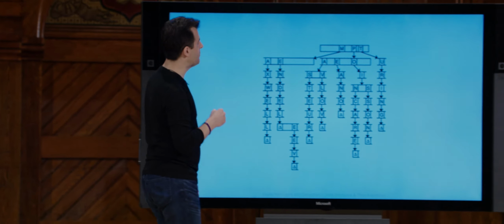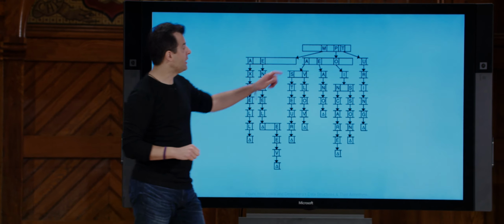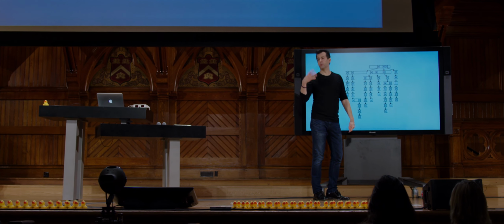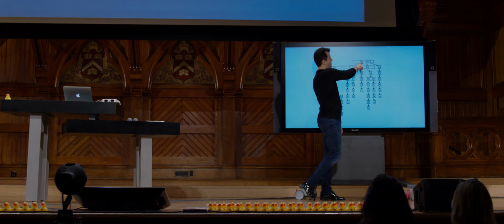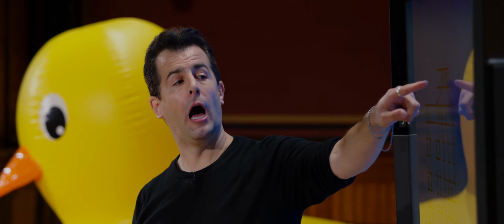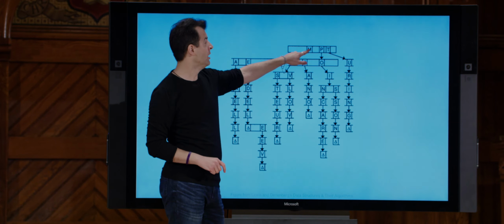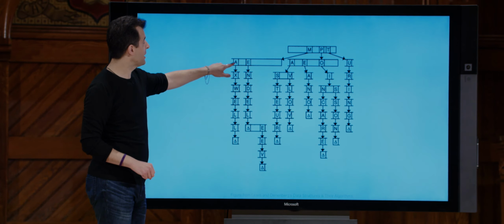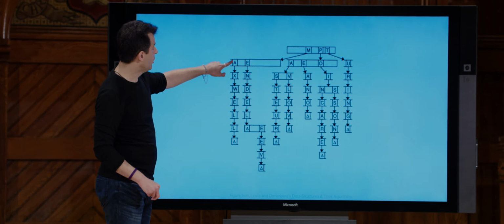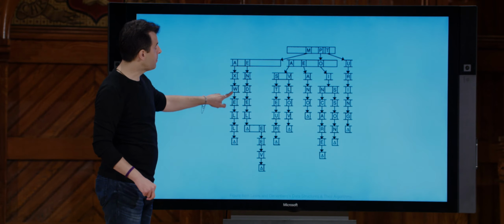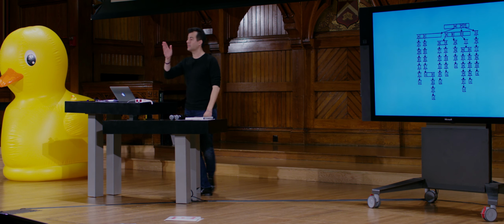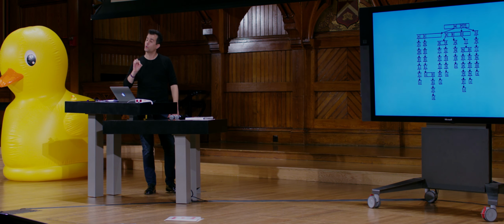So if we want to put someone's name like Maxwell in here, we hash into this trie using the first letter of Maxwell's name, which is, of course, M. And that's going to be like the 13th element in my 26-element array here. I'm going to change that originally null pointer to be a pointer to another node. And then I'm going to hash on the second letter of Maxwell's name, which is A. And I'm going to allocate a pointer to another array, and then repeat that process for every letter in his name. So if I hash on his first letter, second letter, third letter, every time I do that, it leads me to a new array.